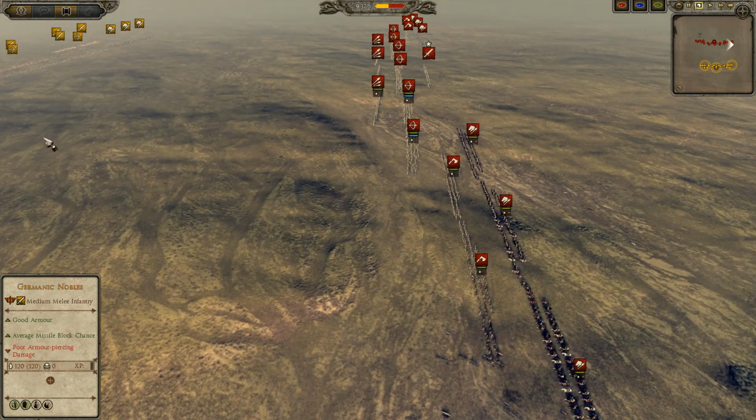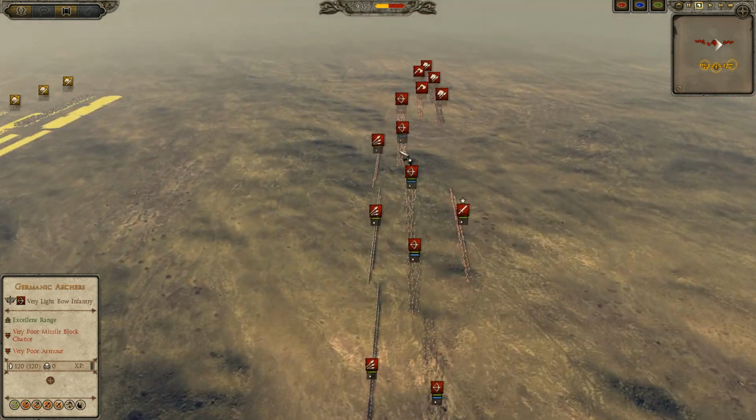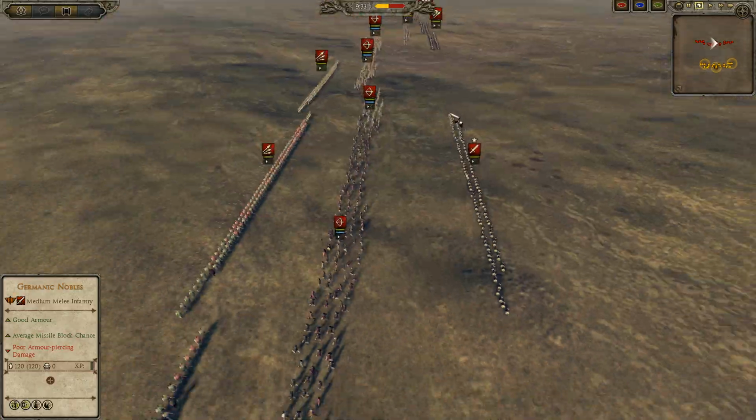Now for the Burgundians. Well, 3 Germanic Pikes up front, 6 Germanic Archers, and Germanic Noble Brace General.